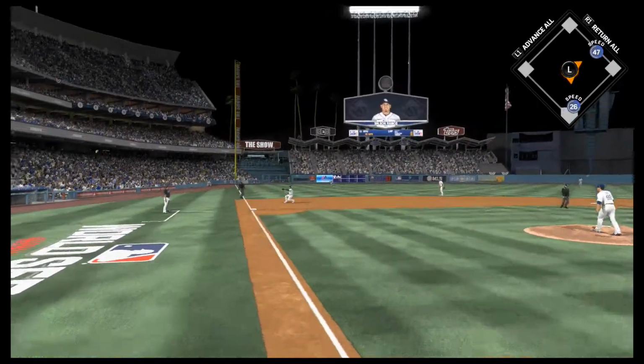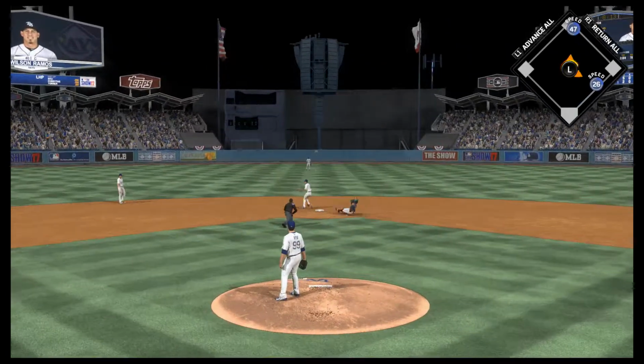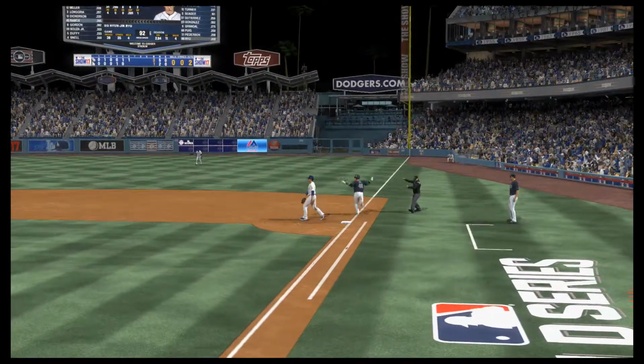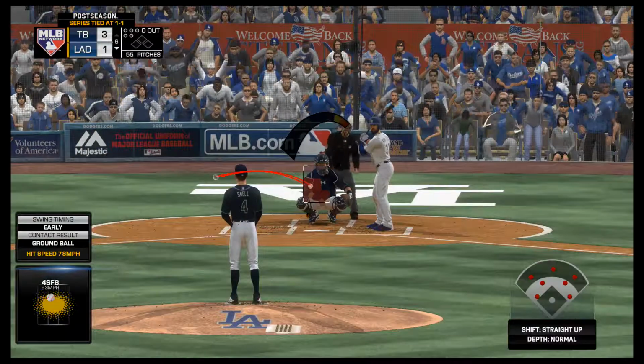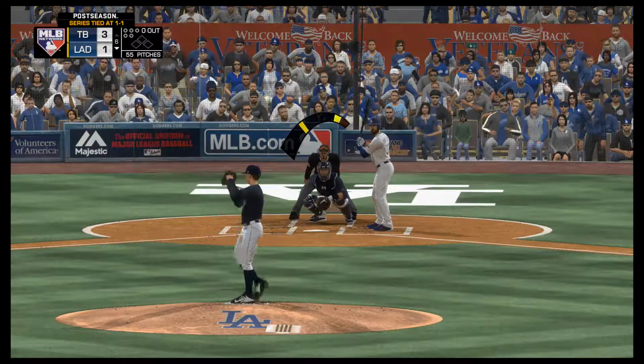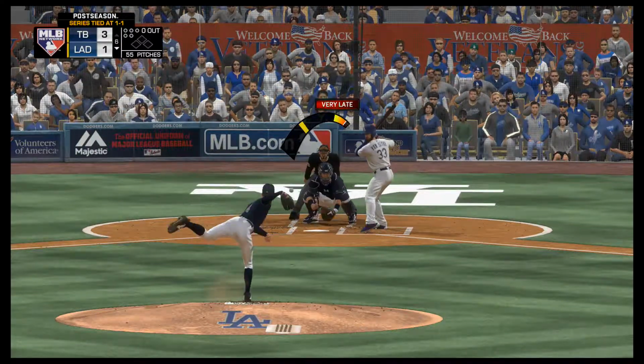On the ground to third. Wow, the throw pulls him off the bag. And a close play at first, but Scott Van Slyke is going to come off the bench as he'll be asked to lead off the bottom of inning number six.